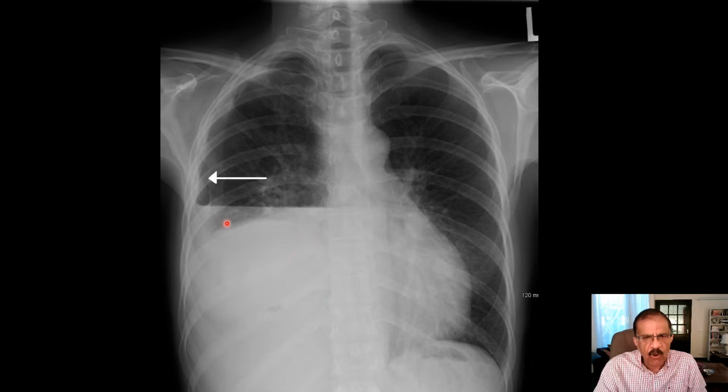One, see the upper border. In this case, the upper border is absolutely sharp, right? So whenever you see a sharp border like this one, with an opacity like this, this suggests that there is perhaps free air in the lungs. And you can actually see free air here. Please appreciate this very, very thin line indicated by the arrow. So this is actually air.